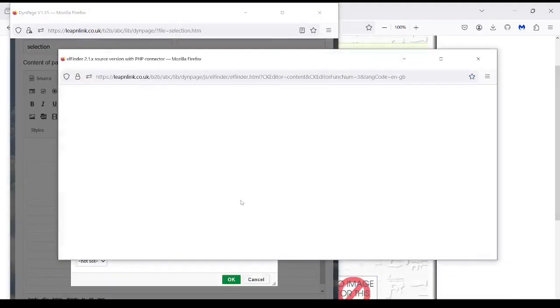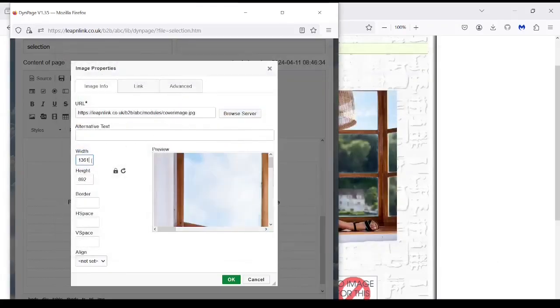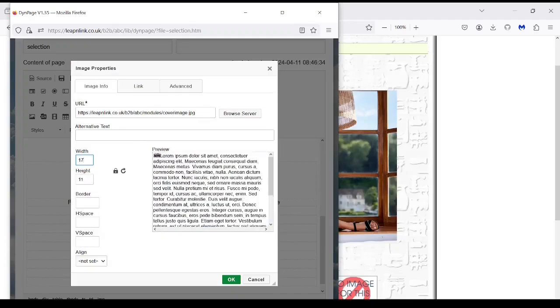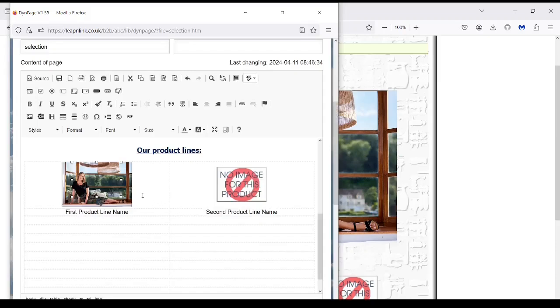So again, I need to browse the server, and for the purpose of this demonstration, I will use the same image, but really for what's known as a thumbnail, the largest size you probably would want is 175. So I've now changed this generic no image part to an actual image that would relate to our product line.